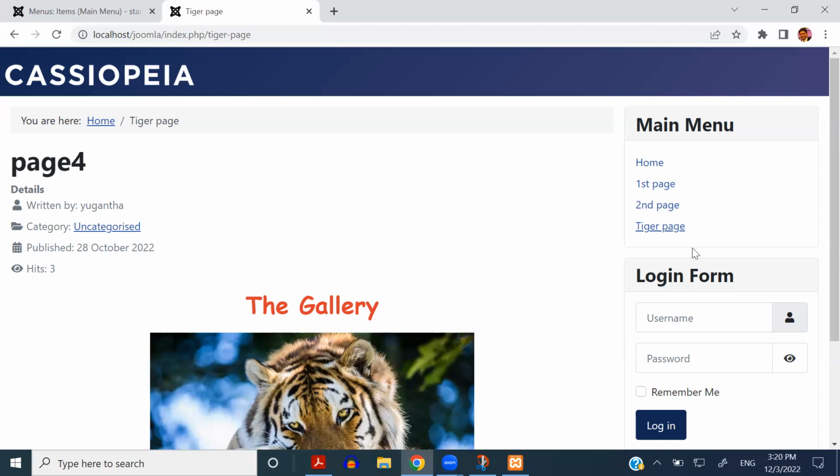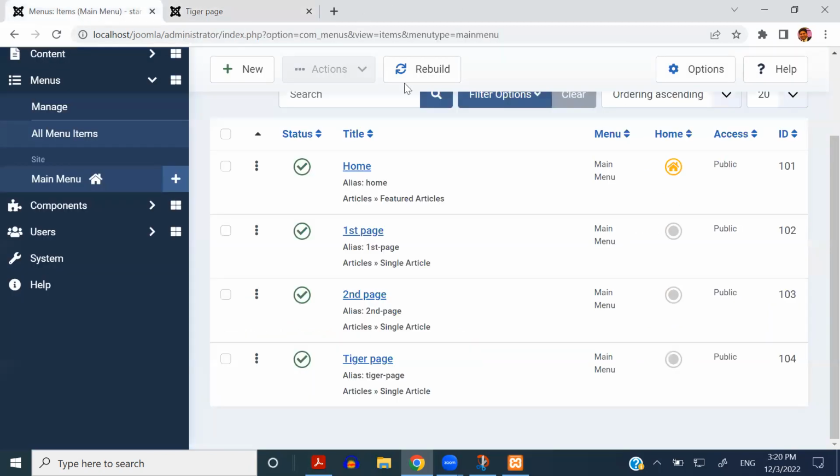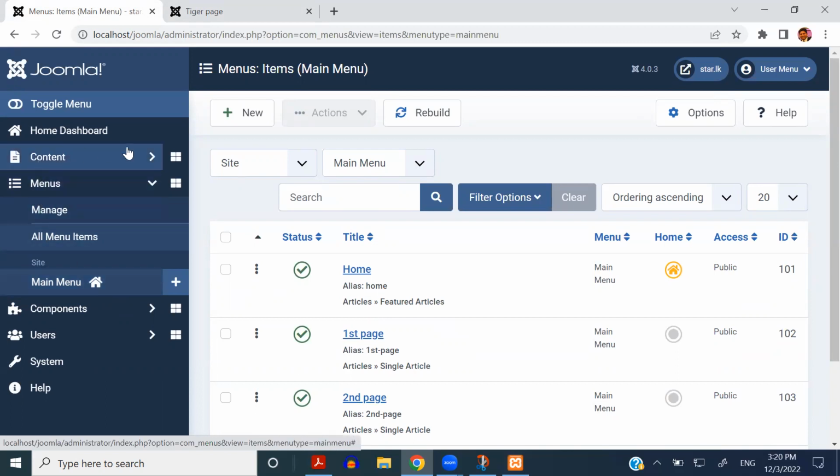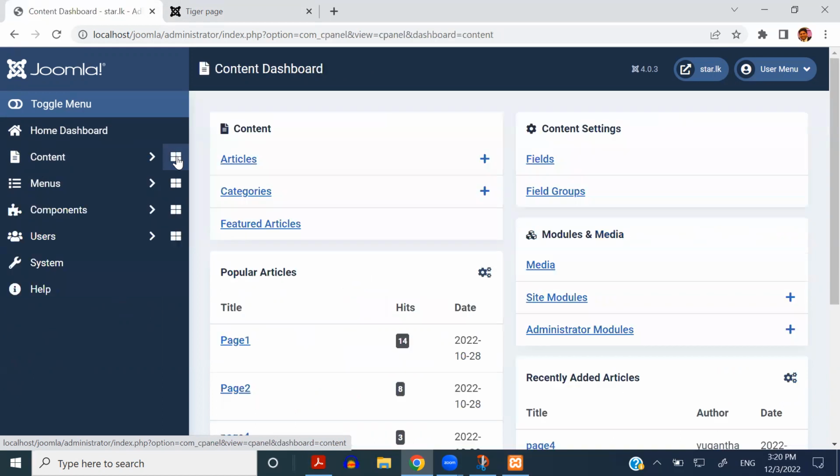To add a main menu item, we need the item called main menu. And to configure some particular detail or component with that main menu item, we need articles to manage that particular thing.